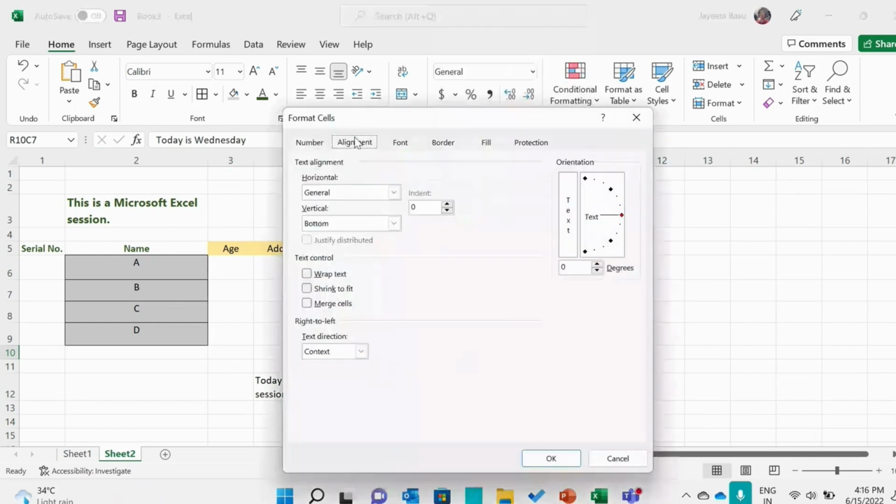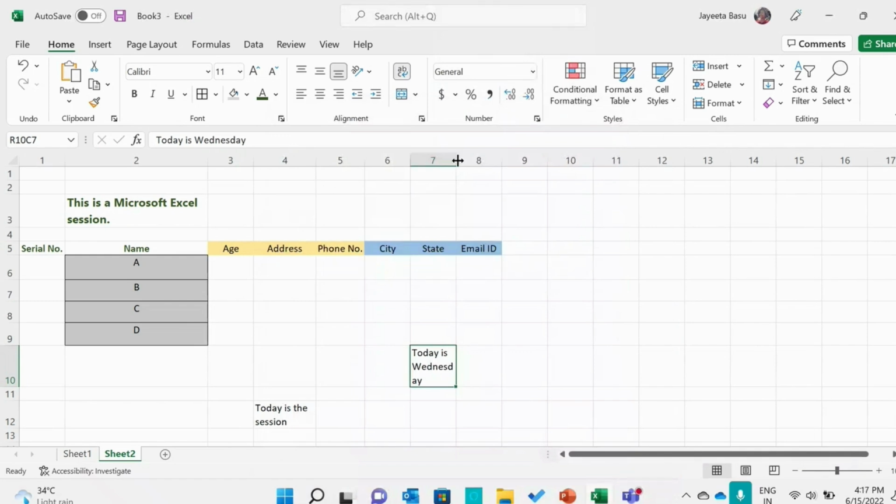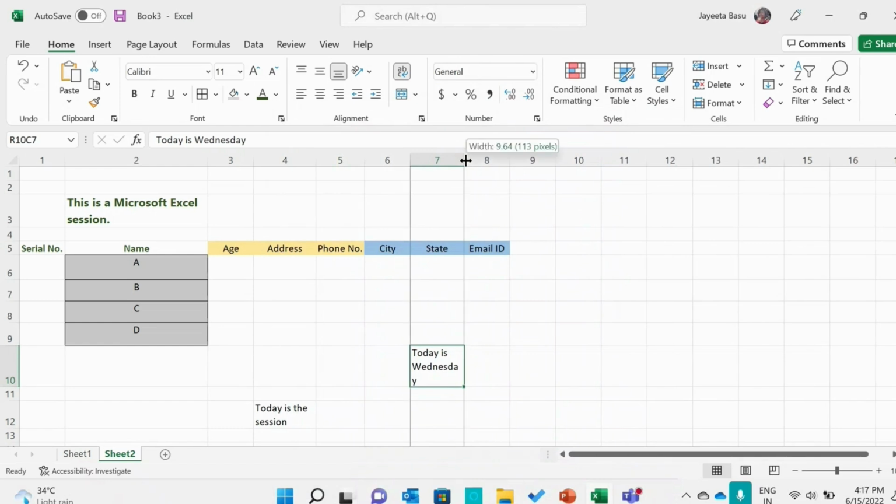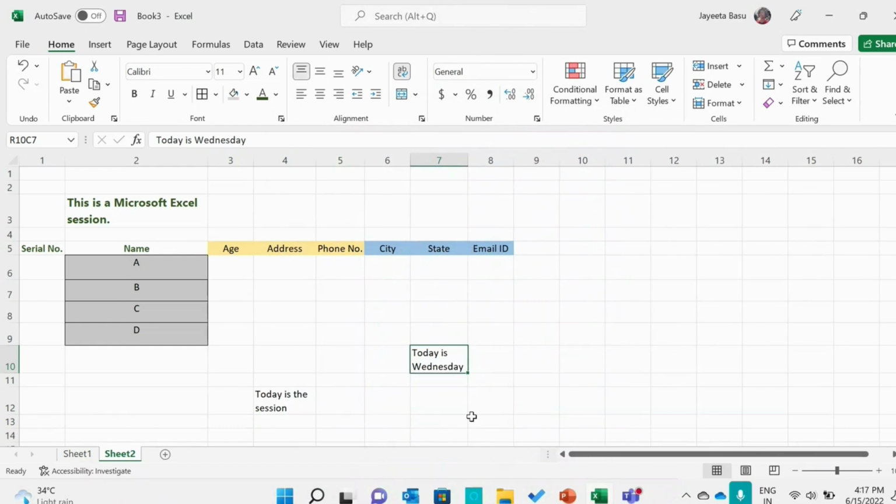The moment you do wrap text, you can click OK. And you can increase the cell size a bit so that the words fit. And this is how you can also do wrap text.